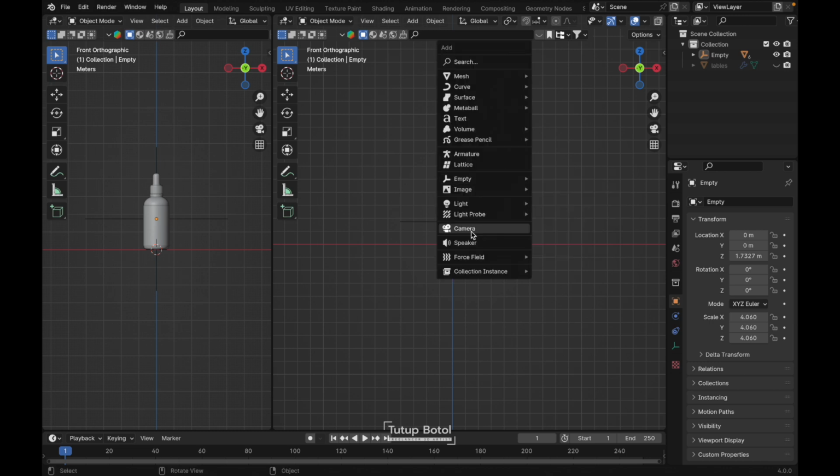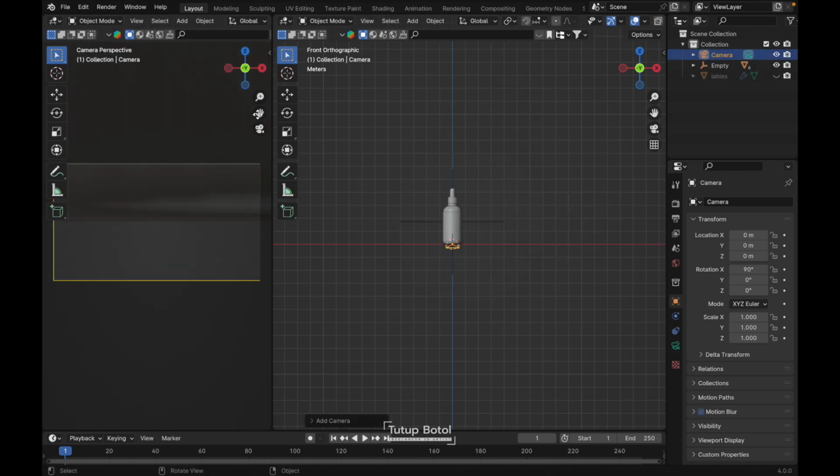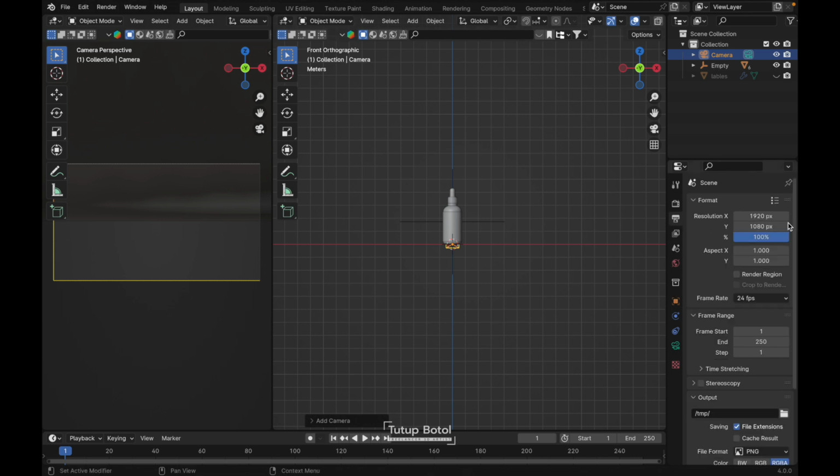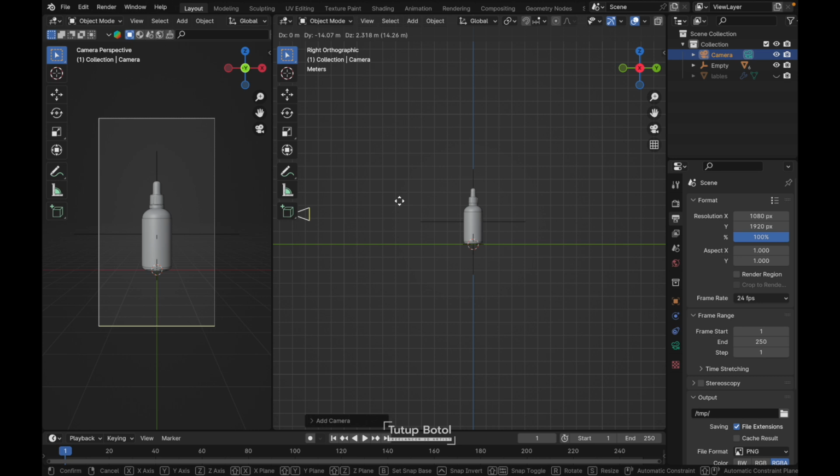Next, Shift A, add a camera. Add this window, change this to camera view. And let's change the resolution. Just like this, I guess. And adjust your camera. Let's put it here.